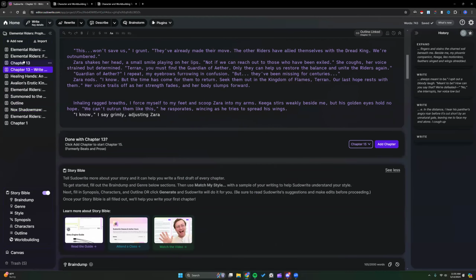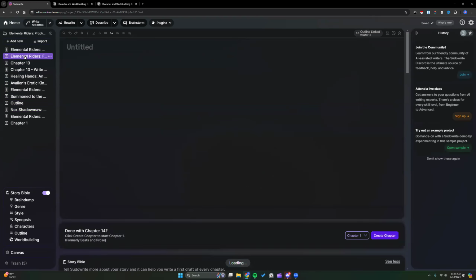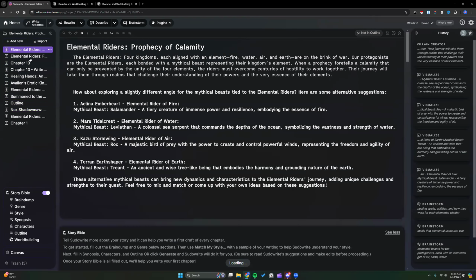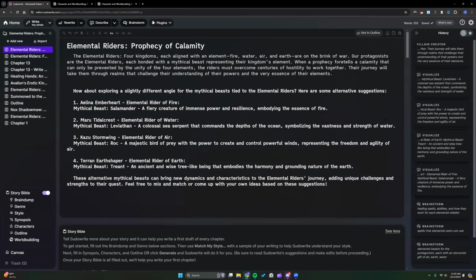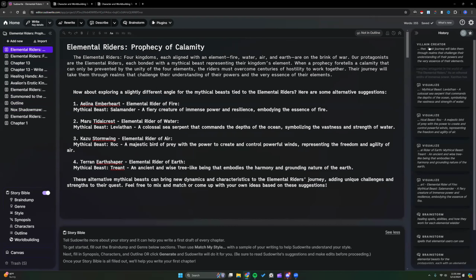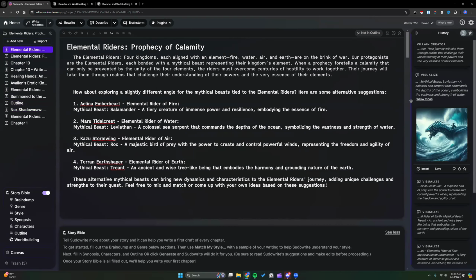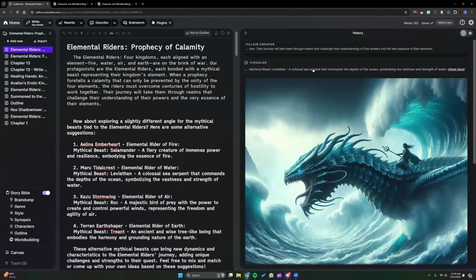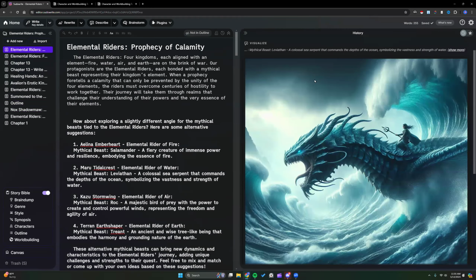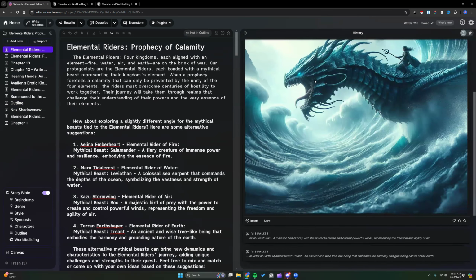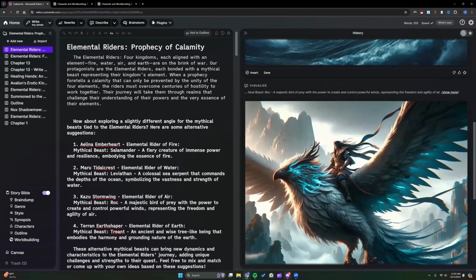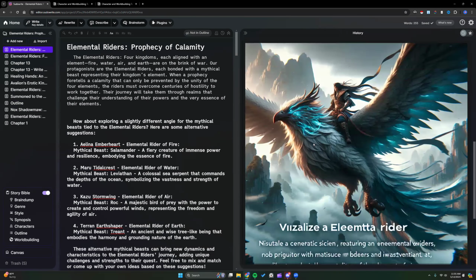We used Visualize for all of our elemental writers and their beast. Came out great. Oh, it's over here. There we go. So yeah, I just took the descriptions for their beast, each one of their beast, and used Visualize. And I love doing this. I highly recommend if this isn't something y'all normally do.